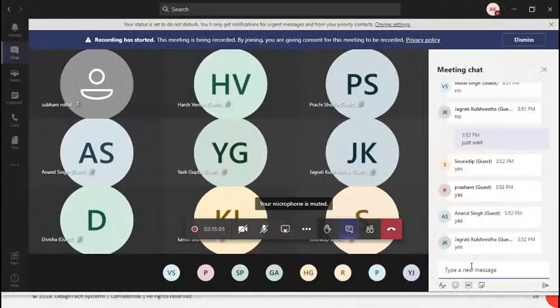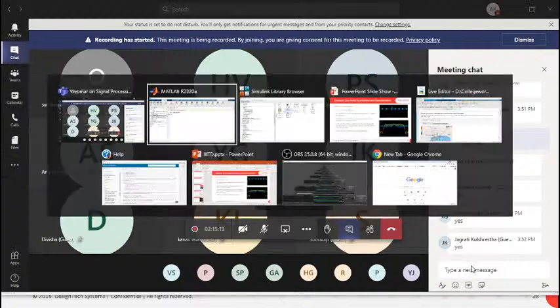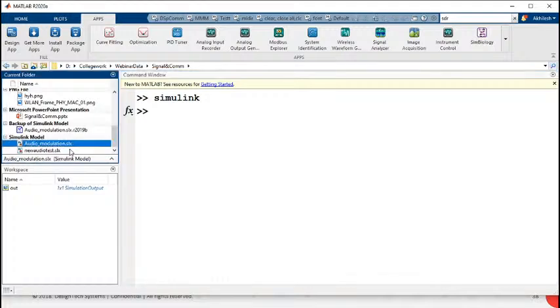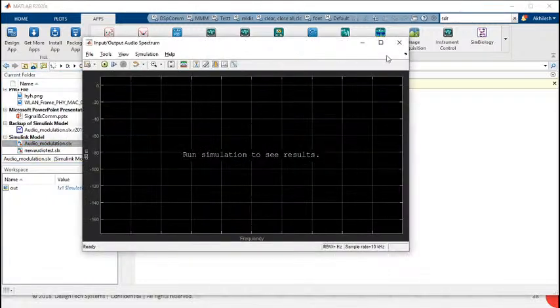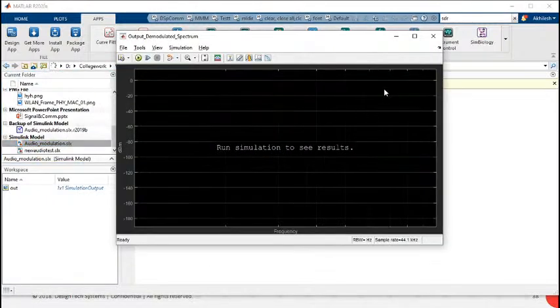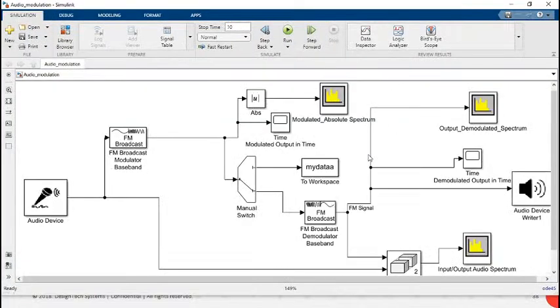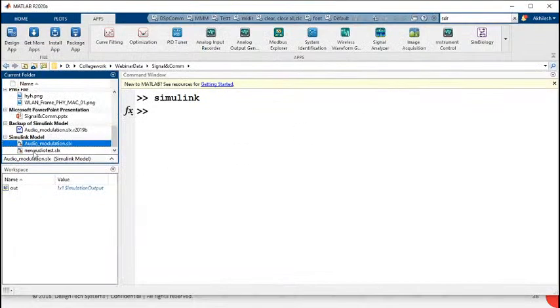Okay, actually I was using that microphone in Simulink. That's why it was not audible. This was the issue. So let me open that model which I designed here, just to explain to you. Because at a time I have only one microphone, I can use only one. Not this model, this is very complex. Let me show you the simple one.